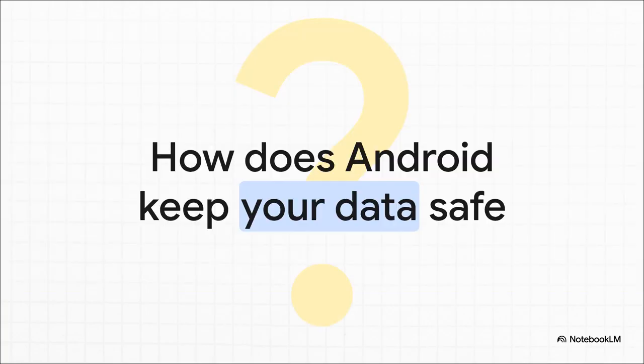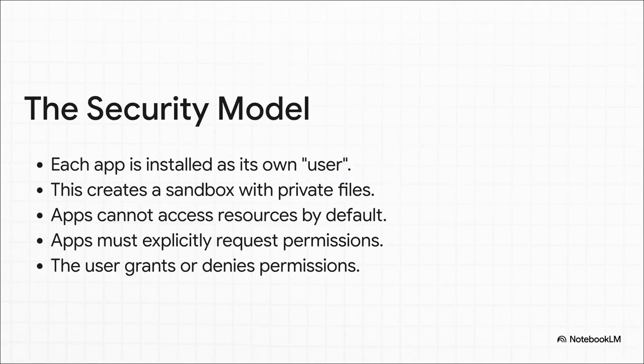So with all these layers and apps from all over the world running on your phone, a really big question comes up, right? How does the system keep everything secure? What stops one bad app from stealing all your data or messing up your phone? The answer is a brilliant idea called a sandbox.